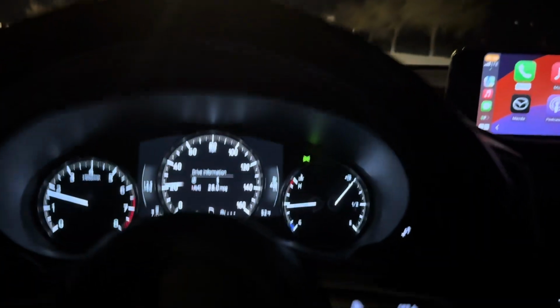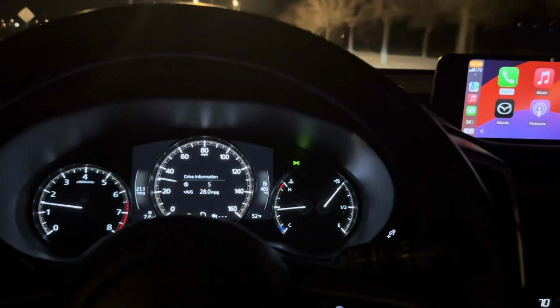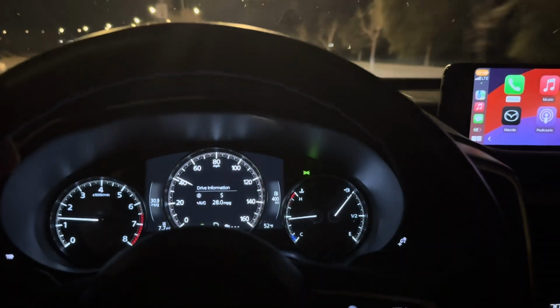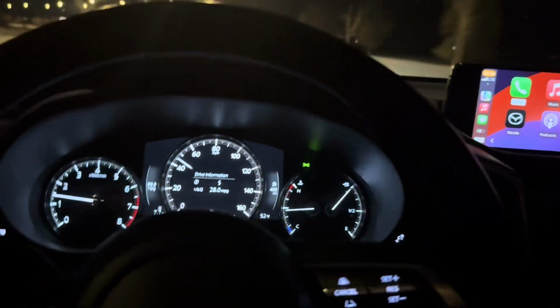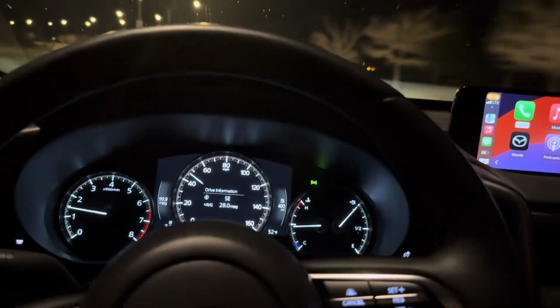There's high compression on the engine, which is why I use premium fuel. I know it doesn't need it, but I always feel like it would be a little bit better. But in terms of mechanics, this car is a little more on the need-to-catch-up scale, but it's more traditional, which I actually really enjoy. Could this car have used an 8-speed or maybe an inline 6? That would have been freaking cool.